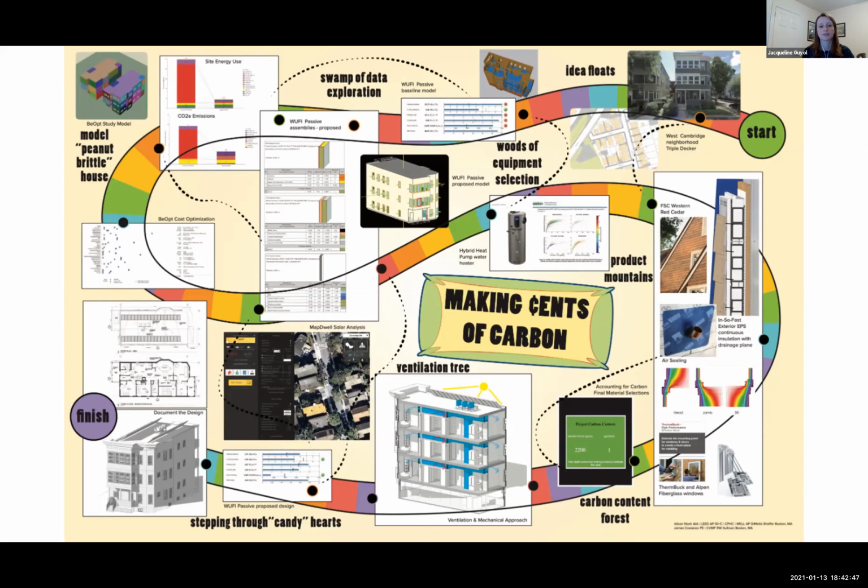They have an estimated construction cost of $326,000. They've achieved a 92% decrease in annual energy use, bringing the HERS rating from 176 to 15. 2,200 kilograms of CO2 embodied carbon emissions are emitted in the proposed building materials. They've installed a solar PV array of 10 kilowatts, and they are proposing a VRF heat pump for heating and cooling and a heat pump water heater for hot water.